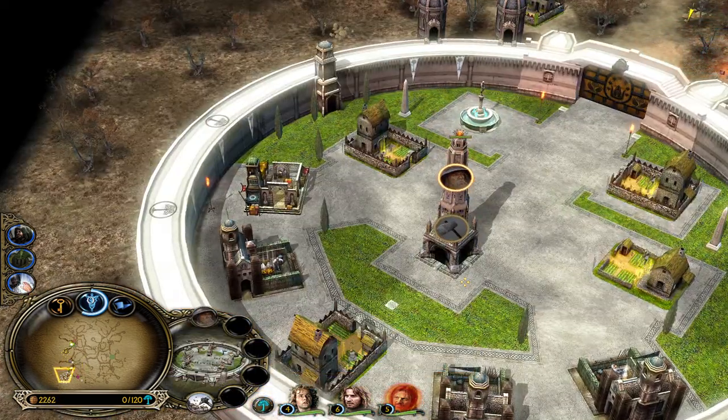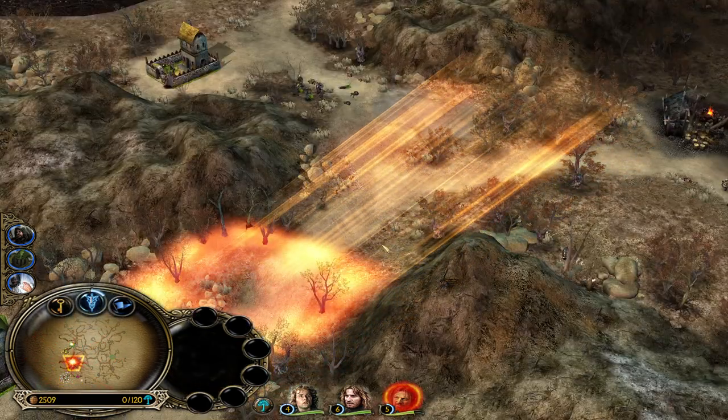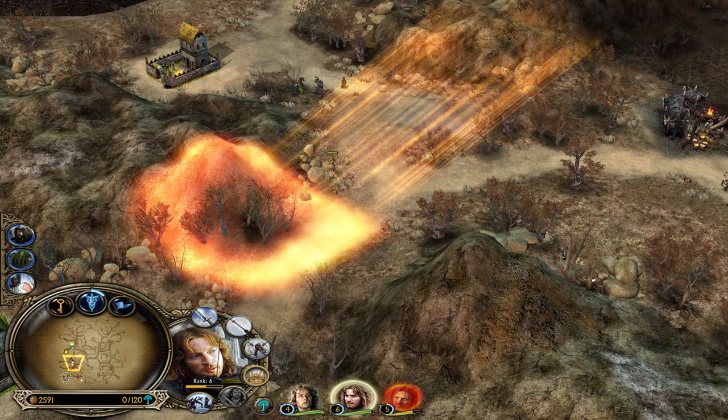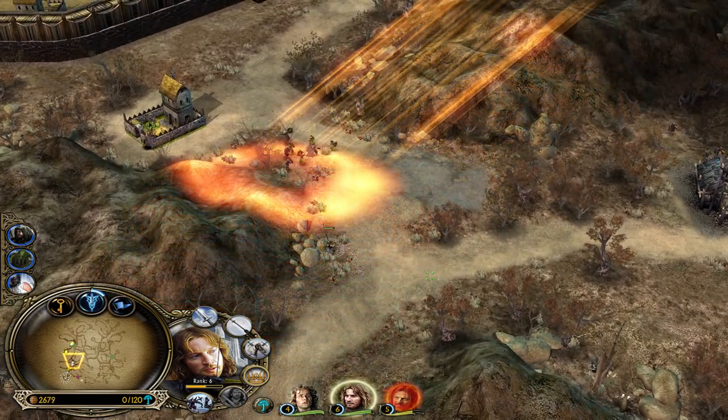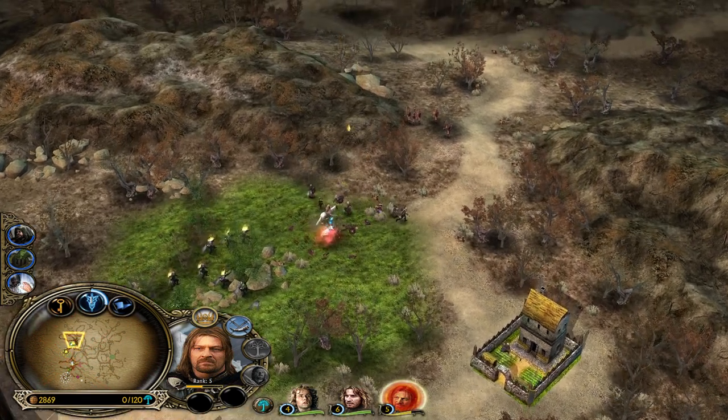I would like to get Gandalf first, you know? I'm still kind of poor. I have still no money. So, I'm sitting on 2,500 for now. But with the marketplace, I should be able to get a bit more money. And also when Boromir gets level 6.